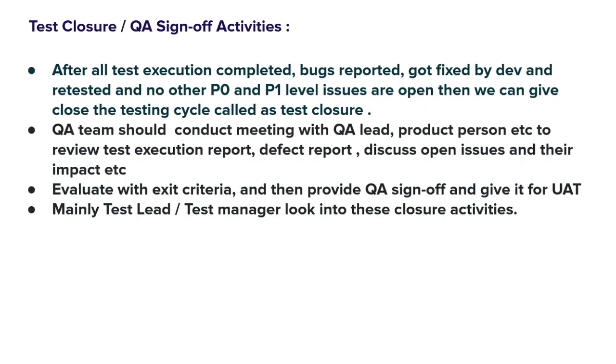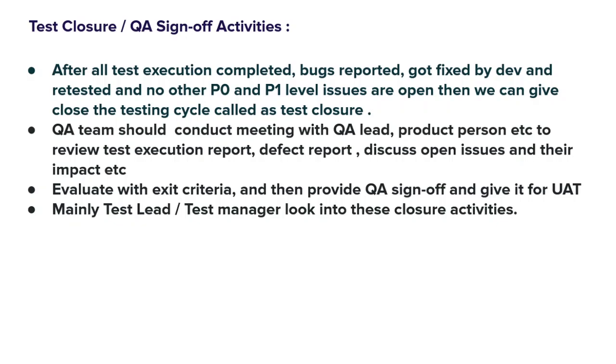We should discuss the test execution report, the defect report, whatever issues are logged, whatever issues are in open state, and if there are any P0 and P1 issues which are still open. Ideally, there should not be any P0 and P1 issues in open state. All the P0 and P1 should be completed. There is a possibility that some of the P2 or P3 level issues can be open, and the product person can take a call whether it's fine to not have those issues as an immediate fix. So those issues can be picked up later as well. But that decision needs to be taken during the combined meeting.